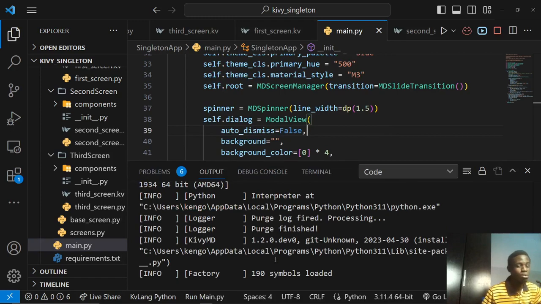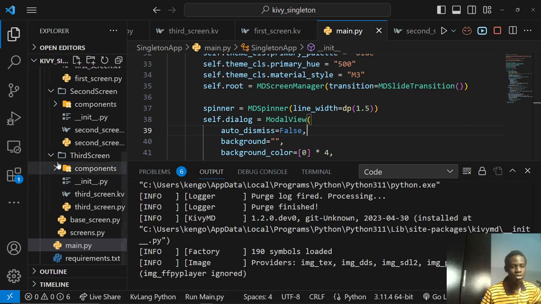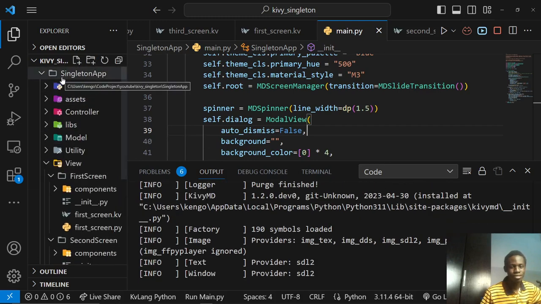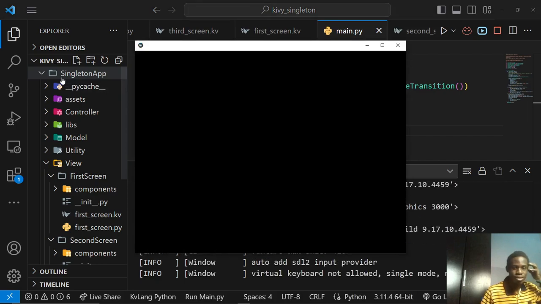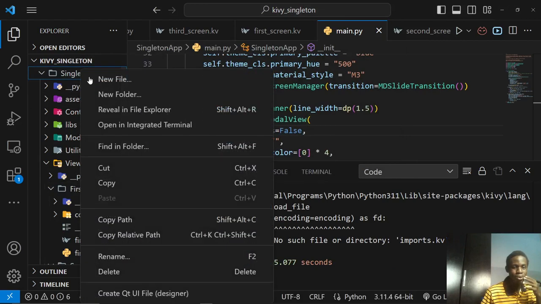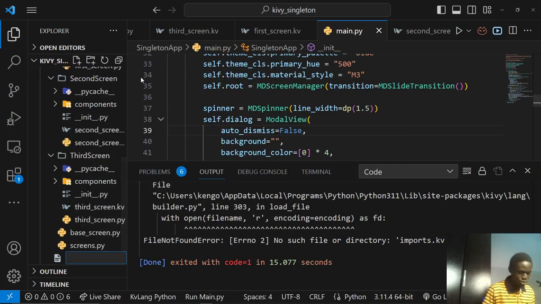Maybe it will crash. Because of the way the module is structured, this is not the root folder, root directory. I don't know. Okay. There's no imports.kv. Let me just read that. I think I should add this.